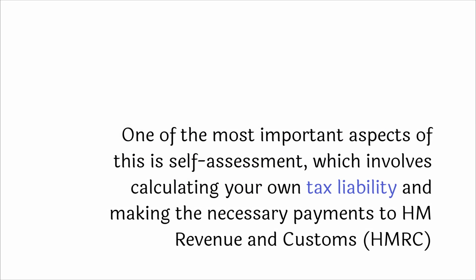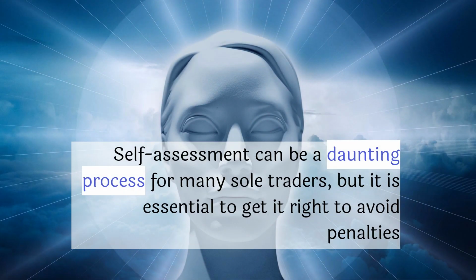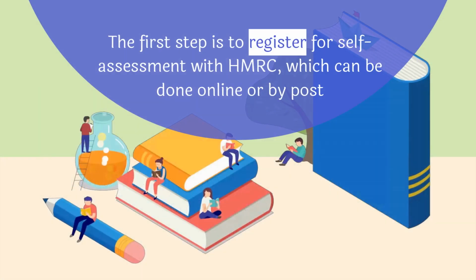One of the most important aspects of this is self-assessment, which involves calculating your own tax liability and making the necessary payments to Her Majesty's Revenue and Customs, HMRC. Self-assessment can be a daunting process for many sole traders, but it is essential to get it right to avoid penalties. The first step is to register for self-assessment with HMRC, which can be done online or by post.